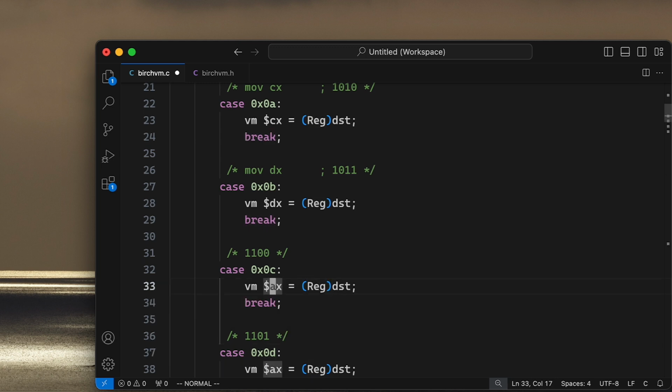We might want to move to the stack pointer. Let's do that. So move to SP. We can't move to the instruction pointer. That doesn't make sense. In that case, we need to do a jump instead.